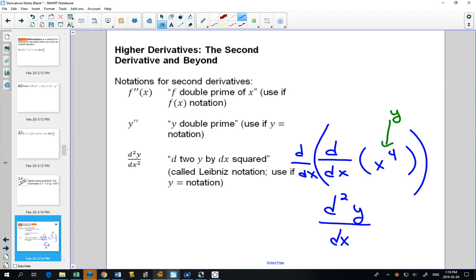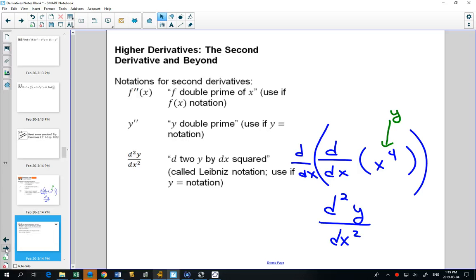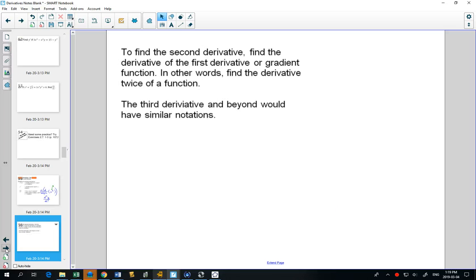And I guess mathematically, mathematicians probably should have had brackets on the bottom to put squared, so you don't think it's just the x squared, but I guess they were lazy here and said, we'll just write the squared. And everybody will agree it's okay. So to find the second derivative, you find the first derivative, and then you just find the derivative again.